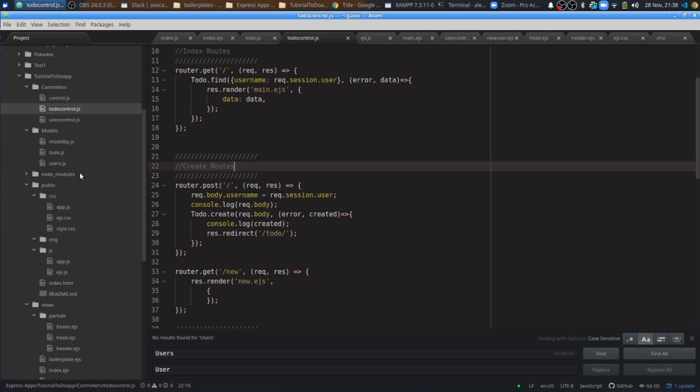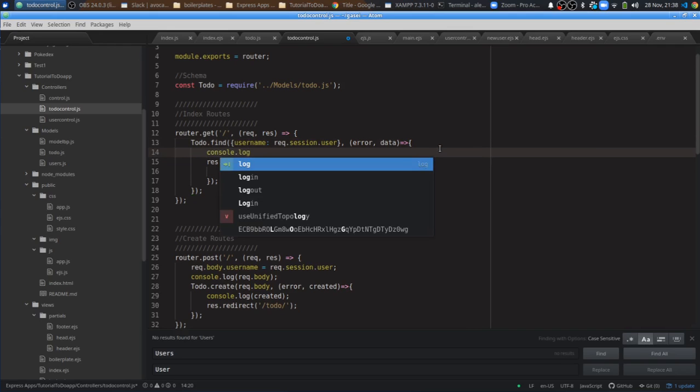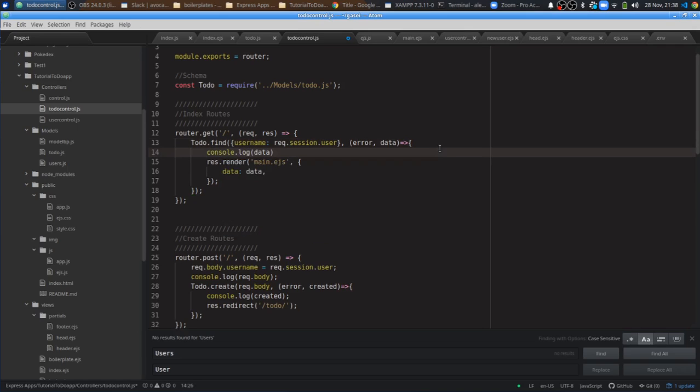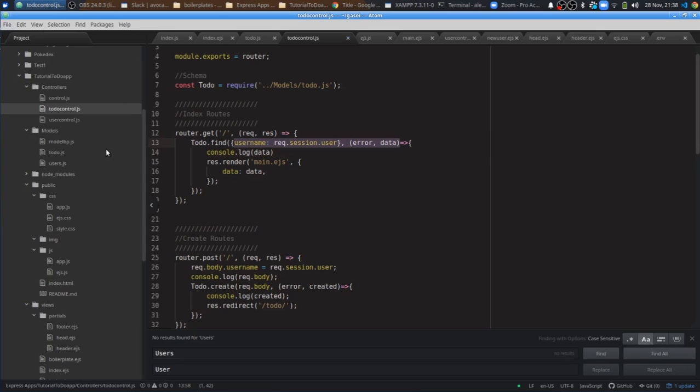So let's go back and examine our main dot. Well, let's first examine this route, make sure that it is querying right. So what we should do is I'm going to console log data. Why? Because I want to test to see if it actually found that to-do in the database. Because two things could be wrong. I either templated it wrong in the main.ejs file, or it's not finding the data. I don't know which one it is. So I'm going to put that there, so that when we run through the test again, I can look at my console and determine that.